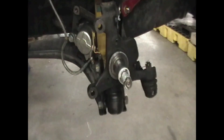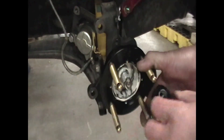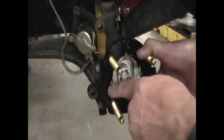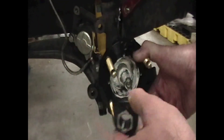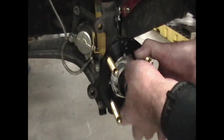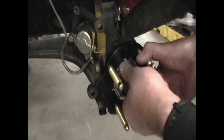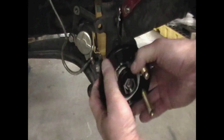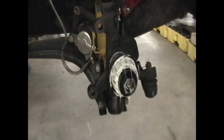Here's a method for removing the seal from the back. Install it without the front bearing — the bearing on the flange side — inside of it. Take your nut and screw it back on about halfway; it doesn't have to go all the way. Take the hub, pull it towards you, and give it a good whack. That's how you remove the seal.